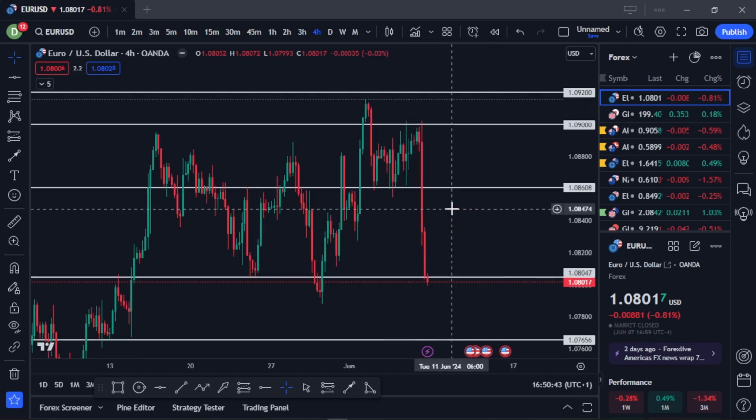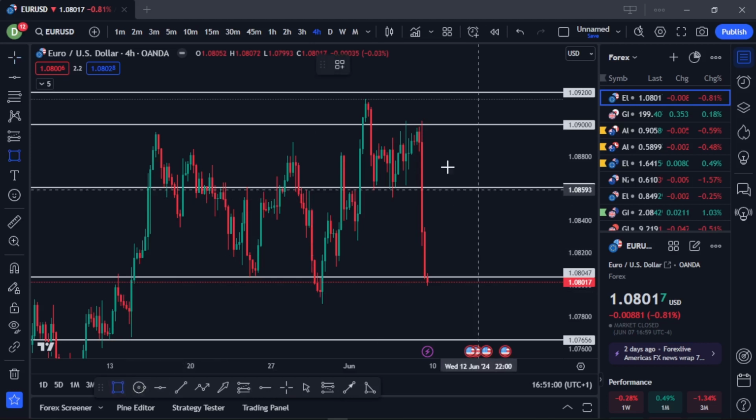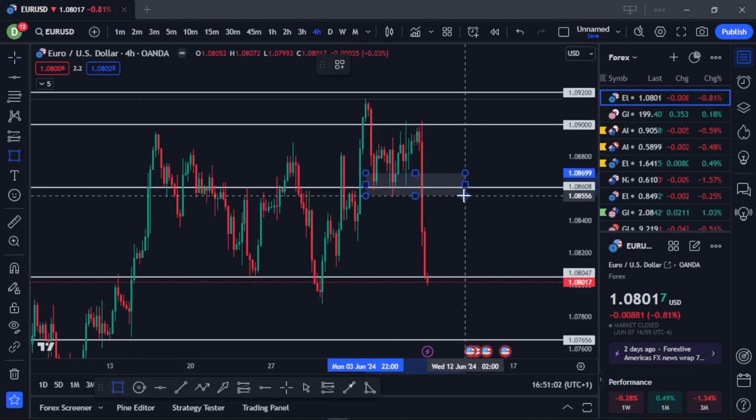So looking at this particular one here, where I mark here is this support. When you are marking it, don't just mark randomly. Make sure you are marking key levels. Like for these two, I'm looking at this highest point in the market. But for this particular one, I'm looking at this area of support here. In case you don't see it, let me mark it out for you. I'm observing this area of support here. You can see that's what I'm looking at.